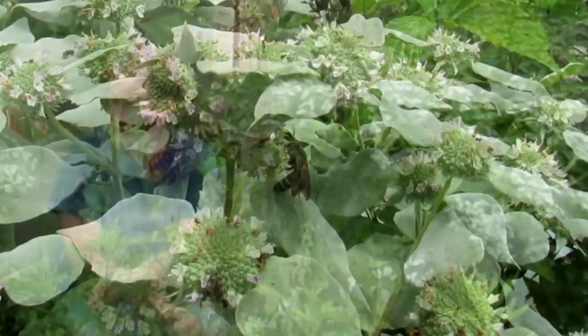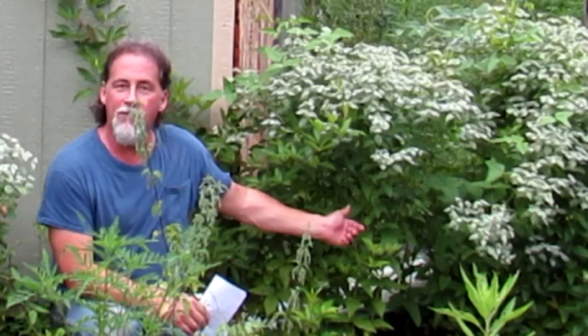So, excellent as a deer repellent and a pollinator. It's beautiful. You can make a tea out of it, very good tea, and it's better dried. You can also take one of the leaves and use it as a breath freshener. You come along, grab one of the leaves, and chomp on it, and it freshens your breath. So this is just an all-around wonderful mint that you should consider planting in your garden.